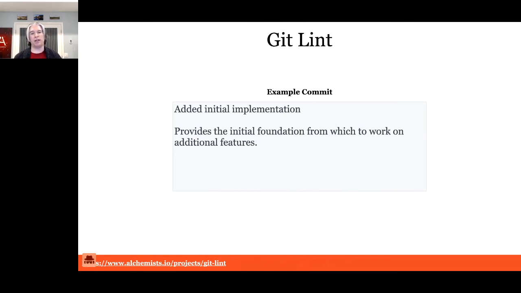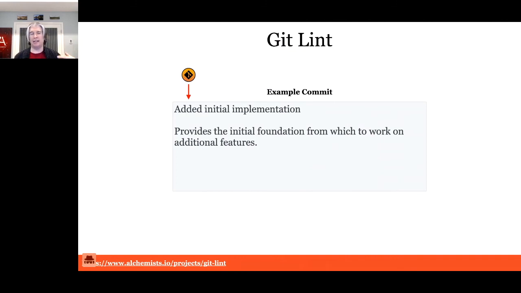It's gone through a name change, so it's the same code, same implementation, just a different name. It's a way to be your coding buddy, to hang out with you and help make sure that your commit messages are up to a high quality standard, so that you can keep yourself looking good as a professional engineer, but also help the quality of your team, right? You can actually use GitLint as a CI tool as well to lint and enforce a standard for your entire team, not just you, but your entire team.